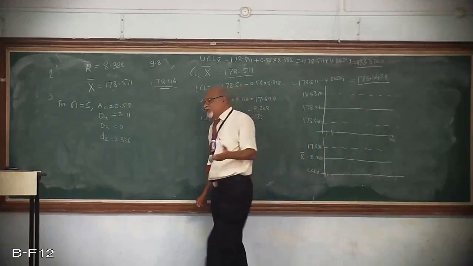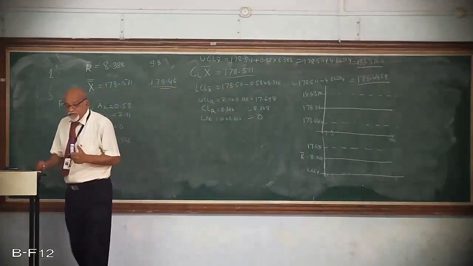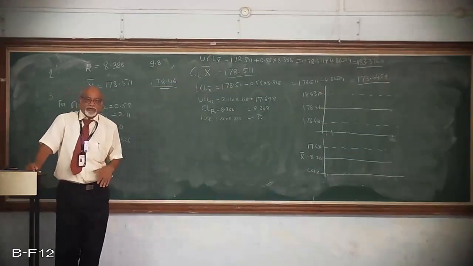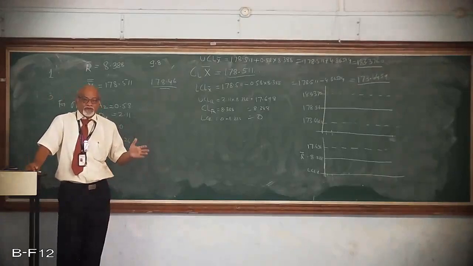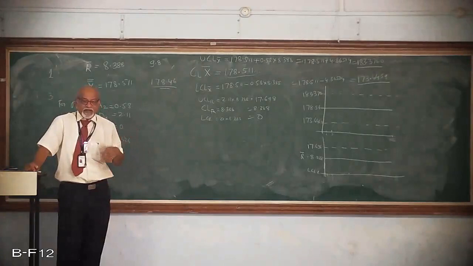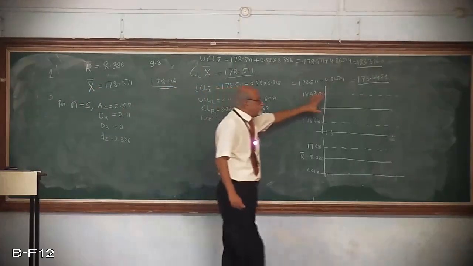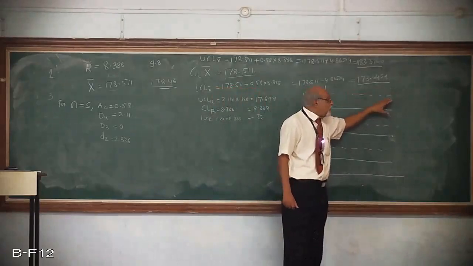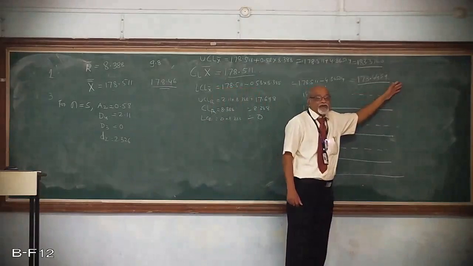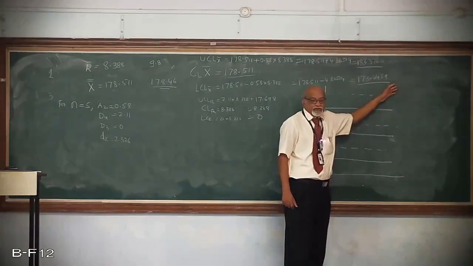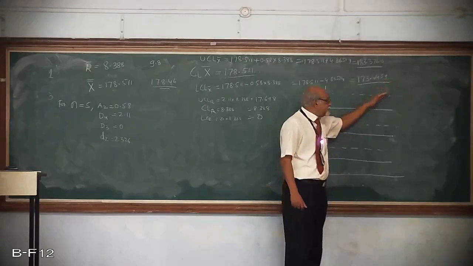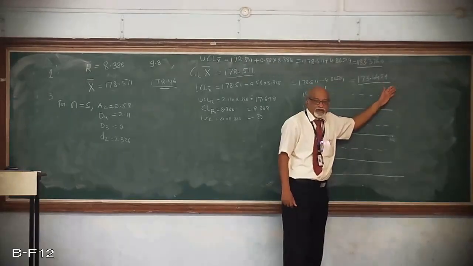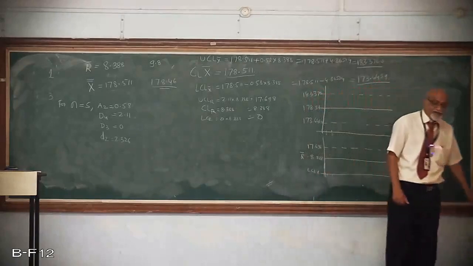Hence, these revised control limits will become the standard control limits for the future production. That means you take again the sample of 5, find out its mean, that X bar value, and then put it on this graph, and you can see whether it falls within the control limits or not. If it falls outside the control limit, that means there is a change. Up till now it was following, but now it has fallen outside, meaning there is a change in process. That is what it signifies.